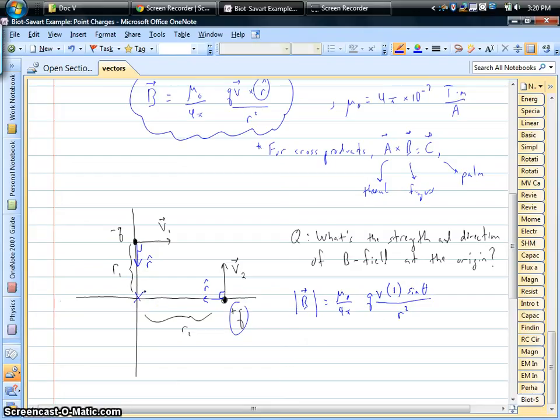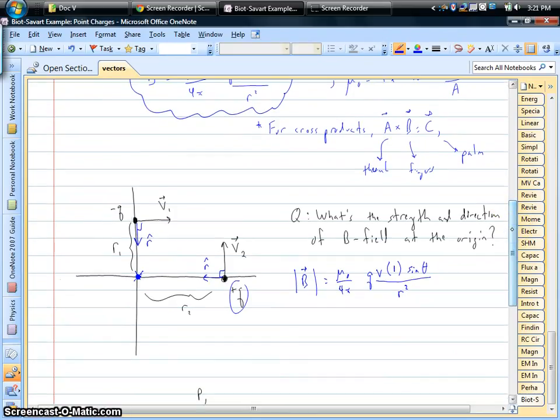Now the negative charge, you can actually use a left-hand rule the same way. So take your left hand, hold it flat. Put your left thumb towards the right in the direction that negative charge moves, and put your fingers straight down as you look at your monitor, towards the origin. Which way is your palm? Your palm should be towards you again, out of the screen. So actually, the magnetic field from both of these charges, I'll draw a dot there at the origin, they're both coming out of the screen towards us in the same direction. So that means we can just add these together.